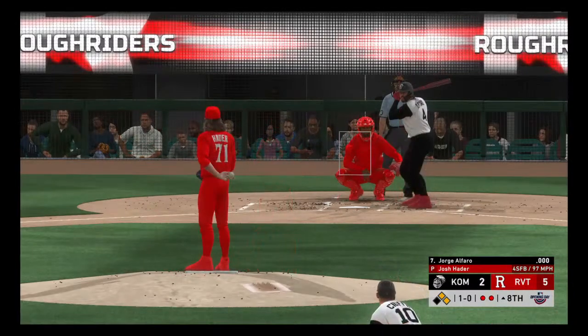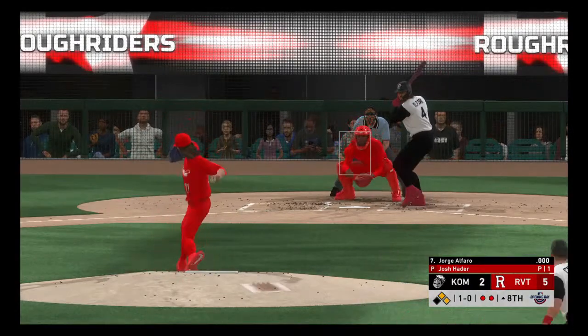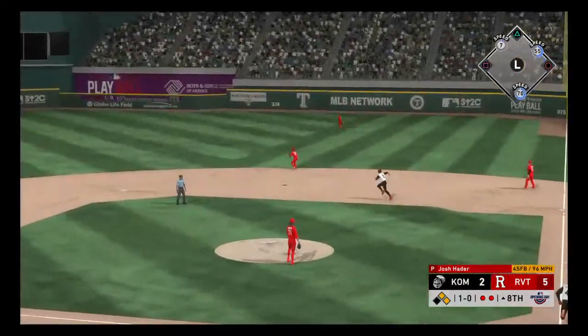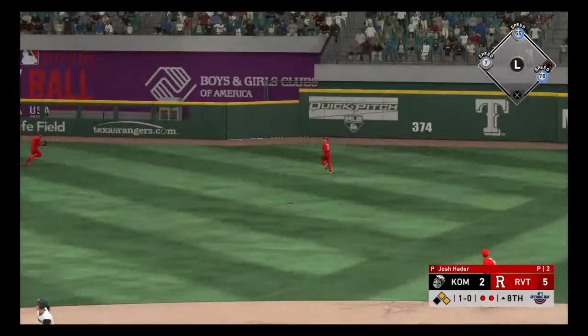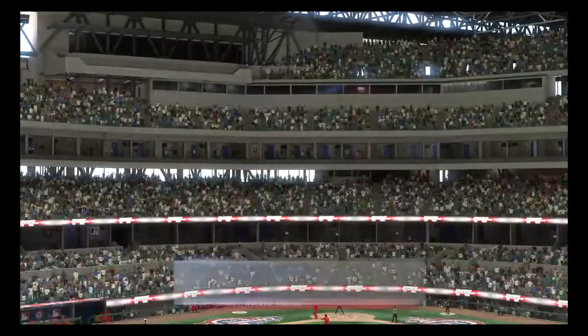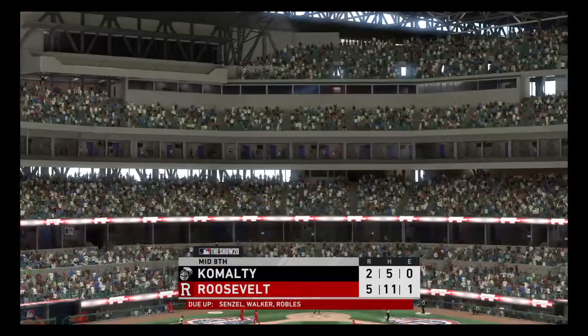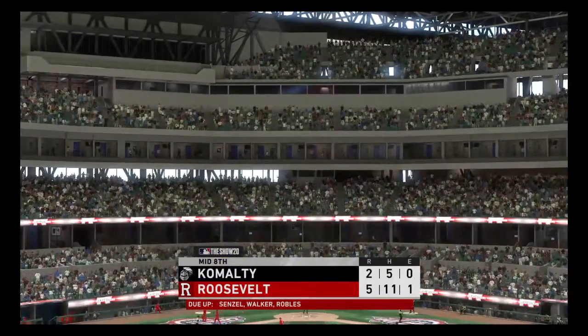And a ball 1-0. And a big at-bat in this one. 2 on, 2 away here in the 8th. And here's a ball in the air now, carrying a bit out toward right center. And he will reach up to make the catch. Oh, what a play that time, as that ball had extra bases written all over it. But with that catch, the inning is over.